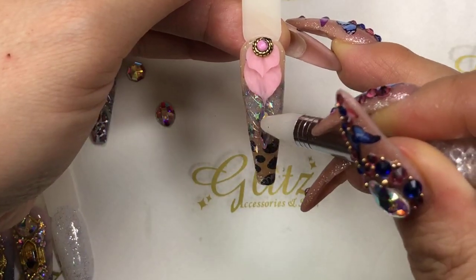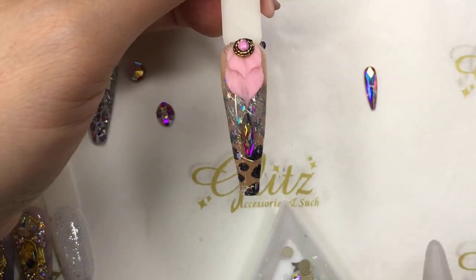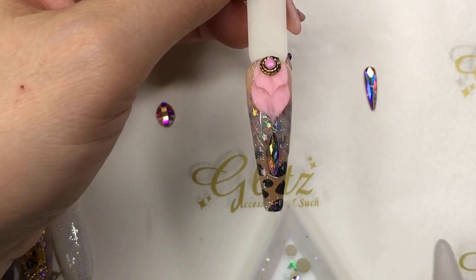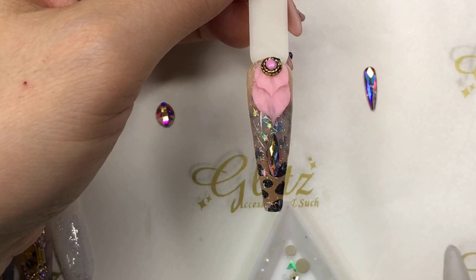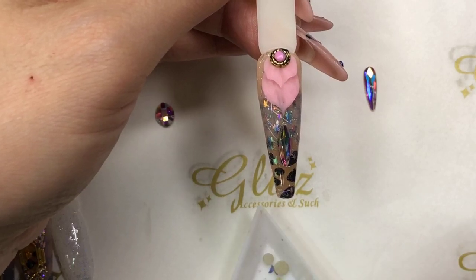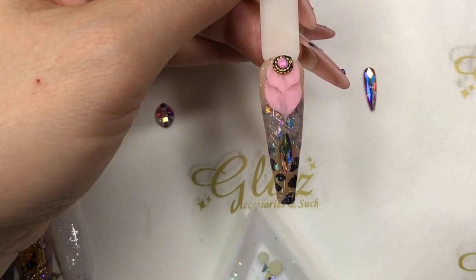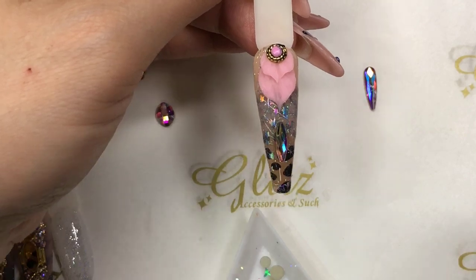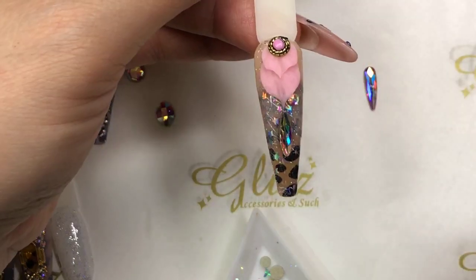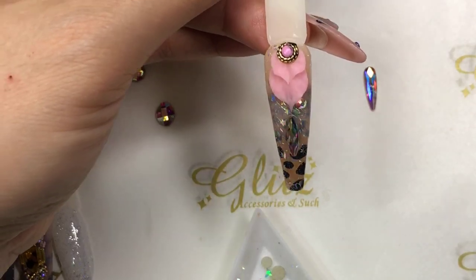All right, so done with the top coat, I am going to pick this super cute shape. Eve Kawana, I know you really love this shape, so this is for you. Hey, if any of you have a favorite shape, let me know. I can do a design for you, but you've got to let me know. If you don't, I don't know. So why don't you tell me your shape, because I do not know if you like pink, you like square, you like almonds, you like pear, you like, I don't know, raindrop shape. There are so many different shapes. So I am picking SS8 on this one. I think it's 8 or 10.